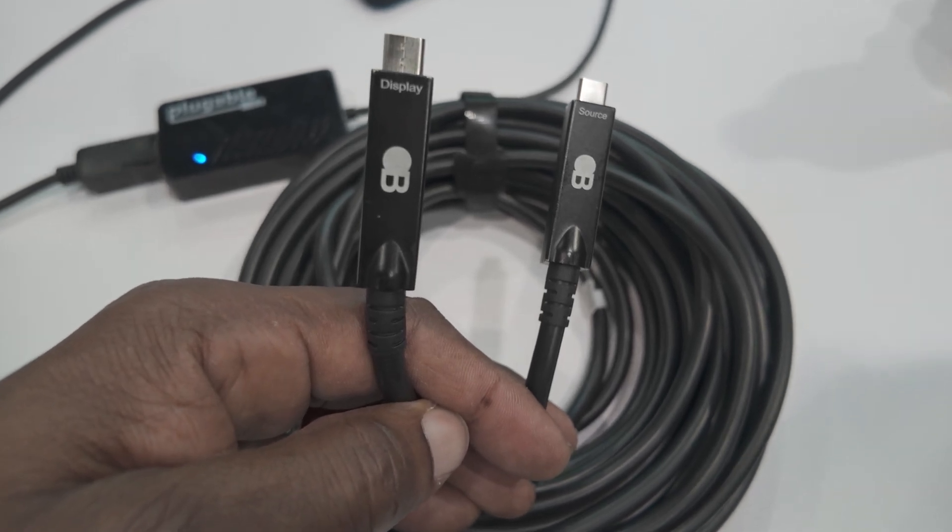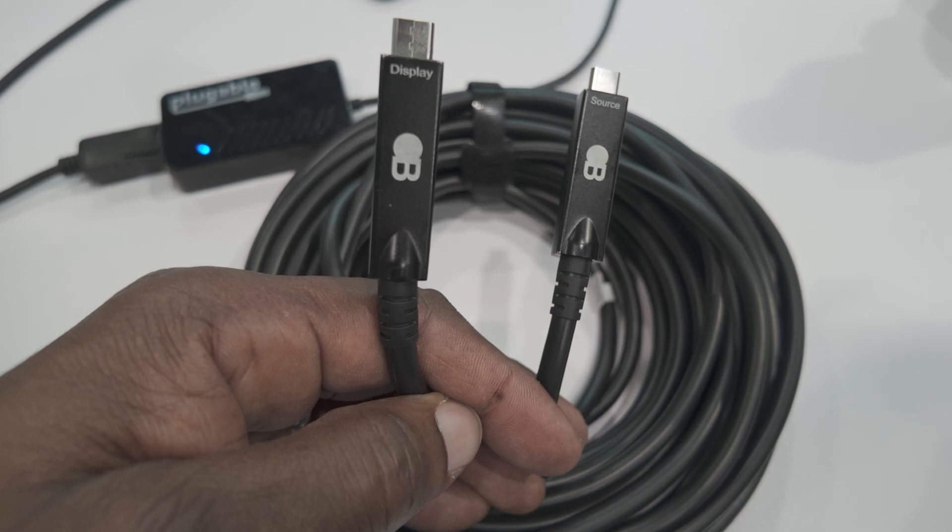I just got a new Mac and it only has USB-C ports — now I have to get an adapter to convert to HDMI to run into an extender. Everybody's in that position. USB can use DisplayPort technology, so we can already send 40 gigabits of data through USB. That's pretty cool because we're combining standards comparable to HDMI 2.1's 48 gigabits per second. It's really cool to see those two technologies grow at the same time.